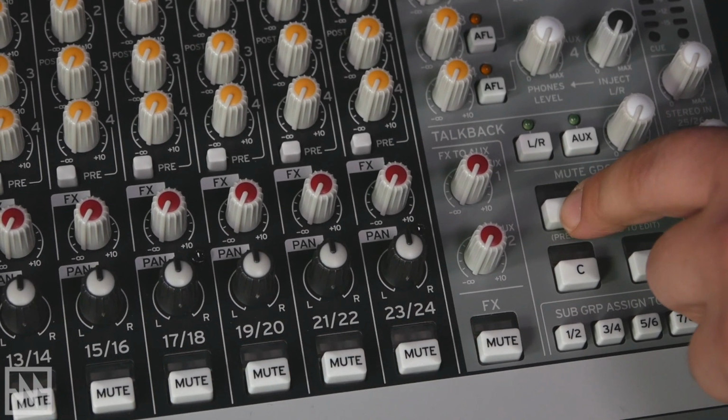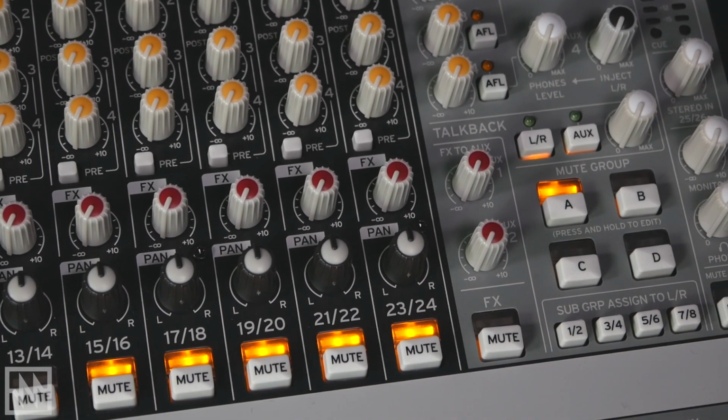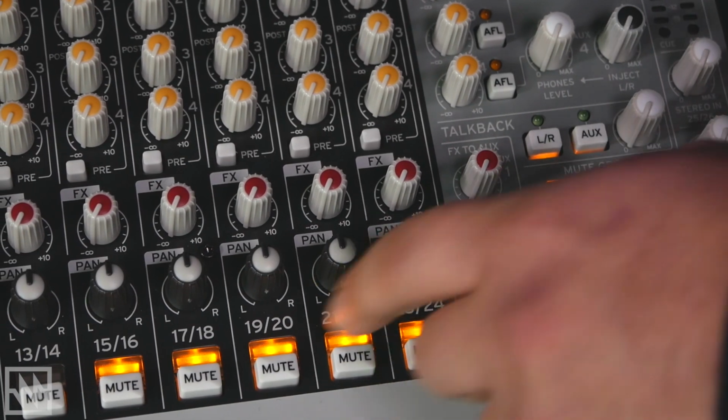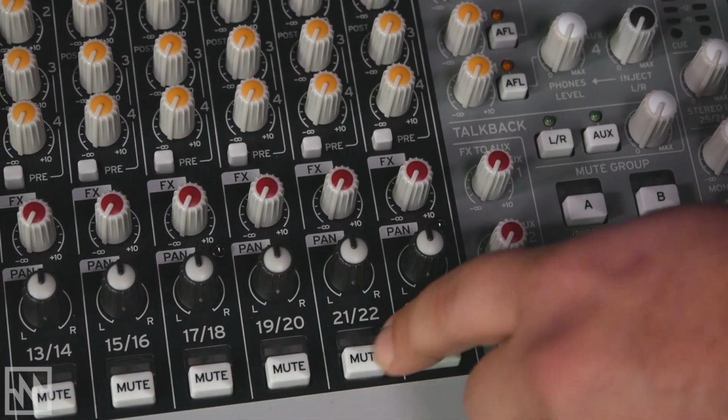Just hold down one of the 4 mute group buttons and press the mute buttons of whichever tracks you want to be part of the mute group. Now whenever you press one of the mute group buttons, all of the associated tracks will immediately be muted or unmuted.